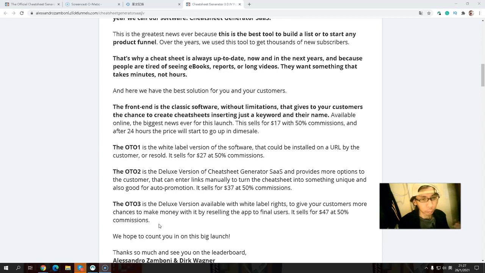A cheat sheet is much easier for you to generate, and it is also more valuable because your customer can easily tap into any niche and get up-to-date information from different niches. Other than that, you can build your brand because you just put your name and your address, and it will instantly download your cheat sheet in just 30 seconds.